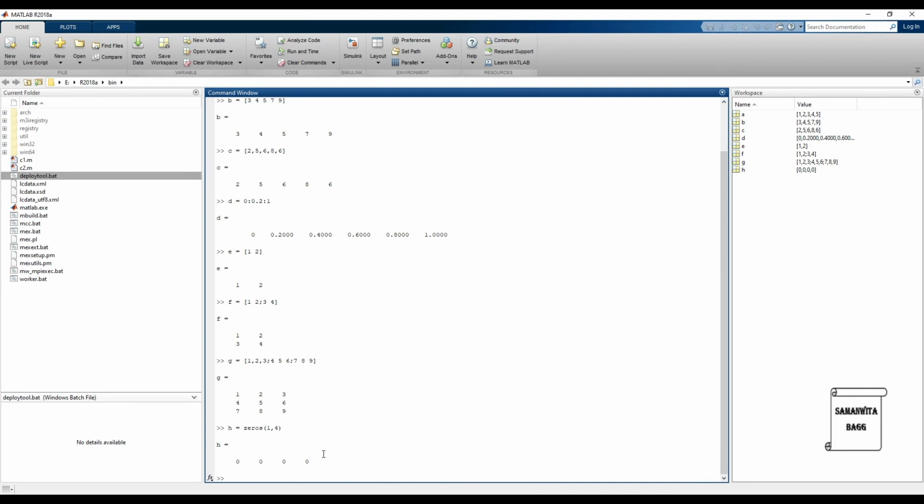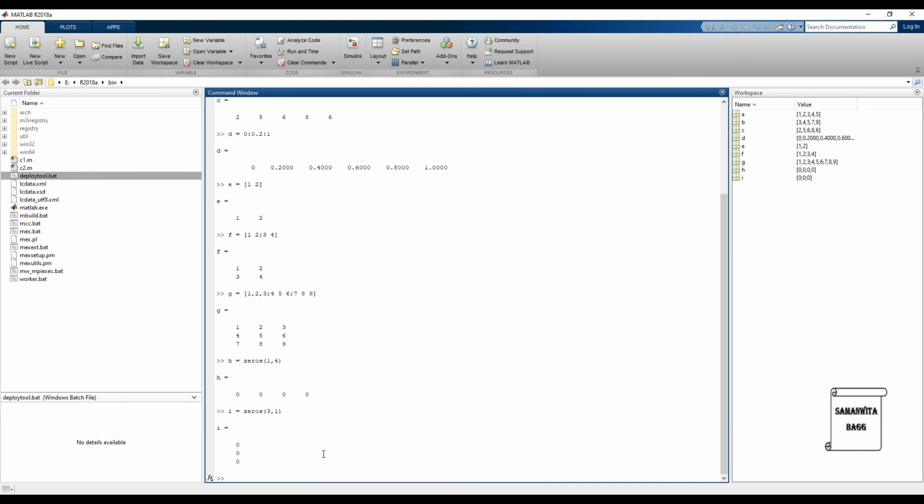For example, I is equal to zeros 3, 1. So there are now 3 rows, 1 column. Another one is say 4, 5.